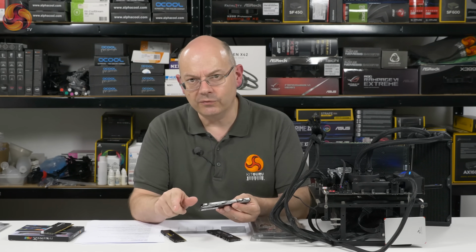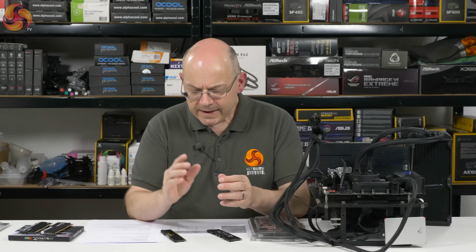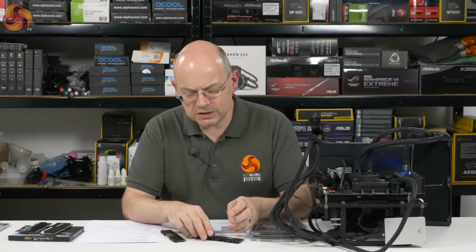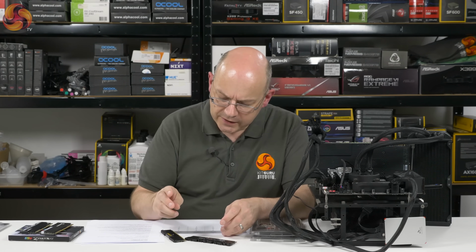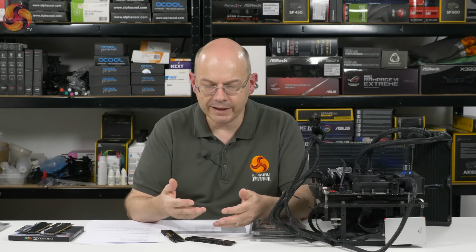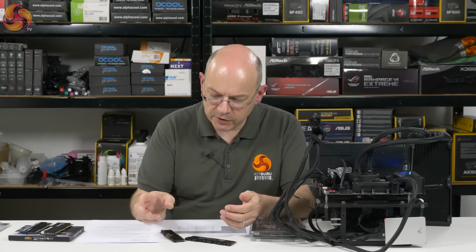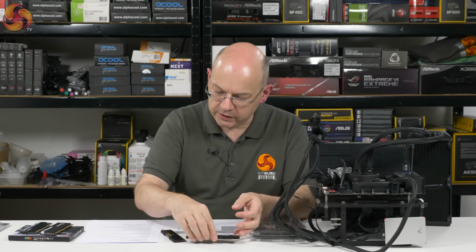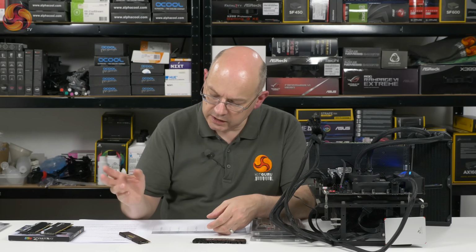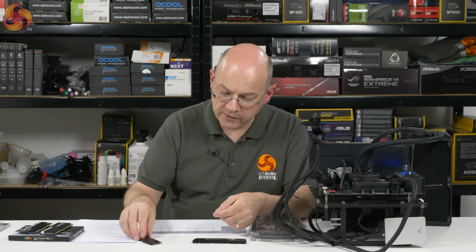So you have to really love that camouflage pattern to want to go down that route, I'd say. In fact, it's also quite expensive. So the Flare X I found on sale in the UK for £215. You obviously need to be very careful when you're pricing memory that it's exactly the same kit, the same clock speed, same latency, same capacity, same configuration, in this case 2 by 8 gigabytes. But the Flare X is 215. Other memories we tested recently, HyperX was 199, Patriot, which is actually rather fast, was 235.